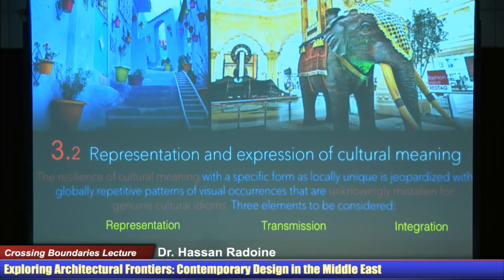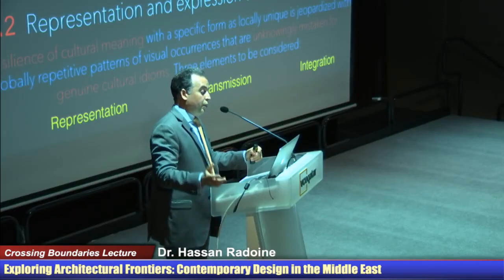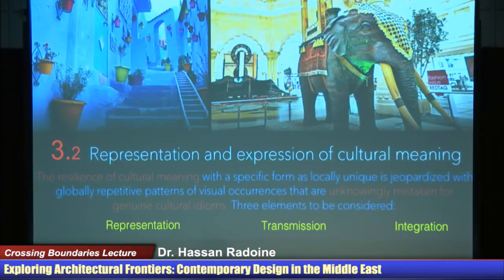When the representation or the expression of cultural meaning, what you see in Ibn Battuta Mall on the right, and you see the elephant, I'm not against Ibn Battuta, I like it. Of course, it was an idea to be inspired by Ibn Battuta's travels and make the theme in a mall to attract you to come to buy. It's a business portfolio thing. I'm not against that. However, when Ibn Battuta gets out and is in every house, like the Ibn Battuta Mall, that's a problem. On the left side, you have the street, a beautiful sloping stair that gets to a door, and look how the community made their own cultural expression. Versus, of course, this is a clock. Clock on the elephant is another story.